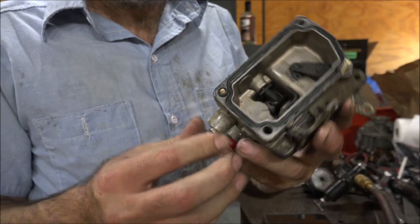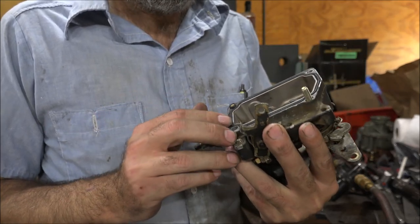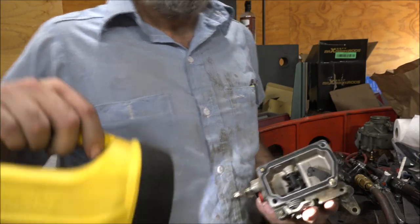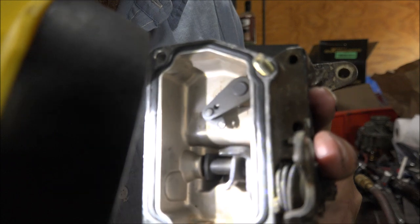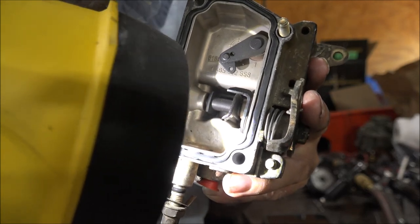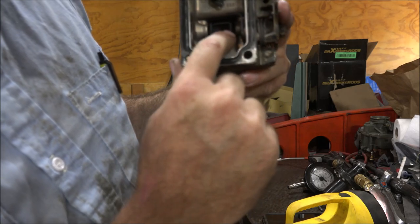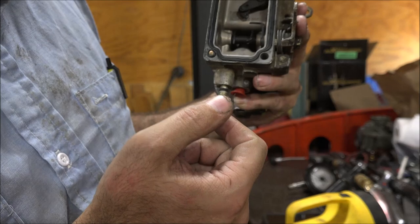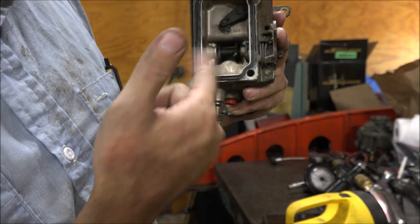This is a typical stock AFC. I do have a ground pin in here, so that allows full travel to the foot. You can see down in there, there's a pin that sticks through. On this side, there's a pin that sticks out and it hits against this lever. This lever is the AFC foot — it's what actually limits the fuel travel. As boost comes up, the pin goes in on the ramp, which I'll show you here in a little bit, and allows full travel.